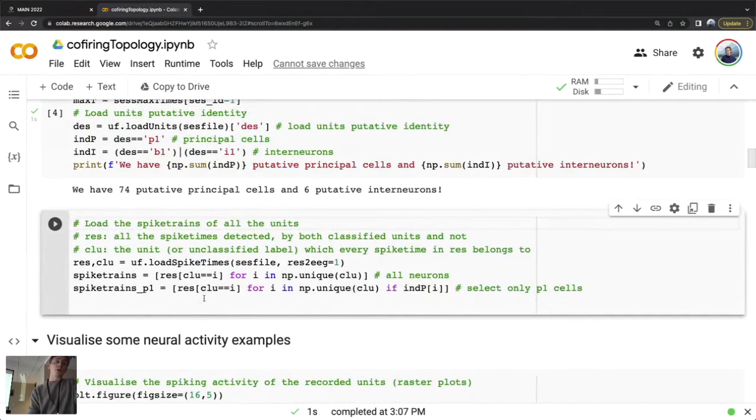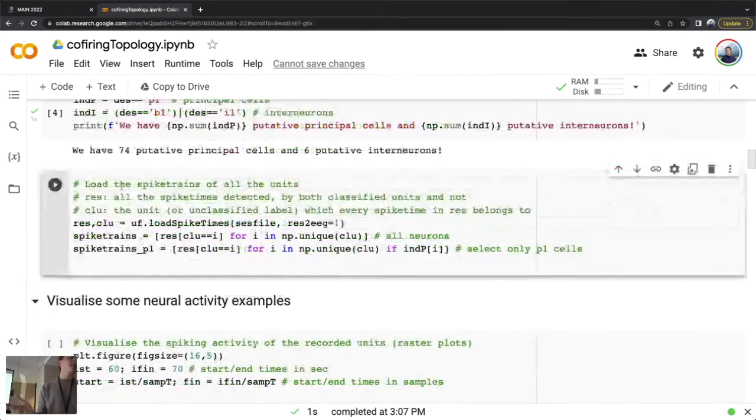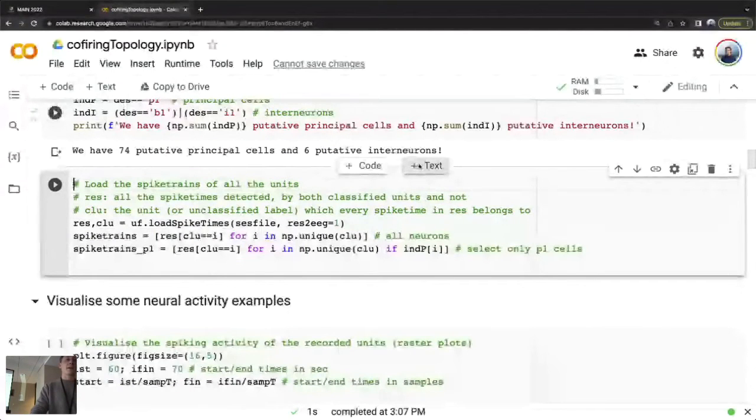Now we are also going to load the spiking activity, and this is really just a technical detail, but basically the way we store them is in two big files. One tells us all the spiking events that happened, which is going to be the res variable here. And the clu variable instead contains the cluster to which we think that spike belongs. The clusters are basically units, so actually individual neurons, right? So in this case, we'll have 80 clusters because we have 80 cells altogether.